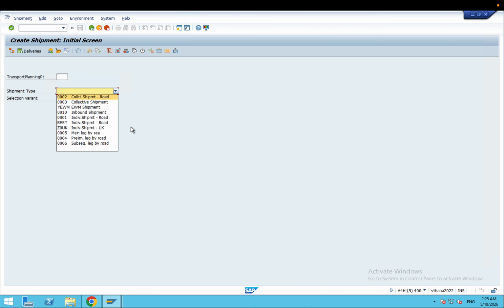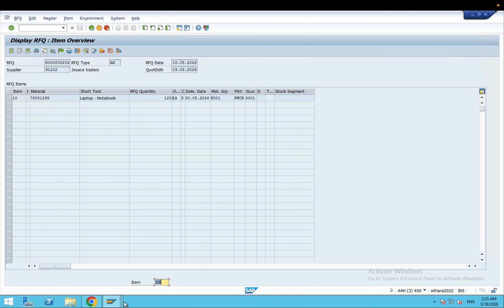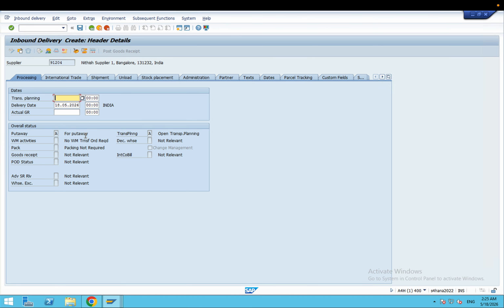This is entirely for the TU transporters or SD related, but it is not needed now. So these are the transaction codes. Why I am saying this is that in real time, mostly you need to work with those teams: the TU team, transportation team, logistics execution team, warehouse management team, or the SD sales and distribution team. You have to work with them.